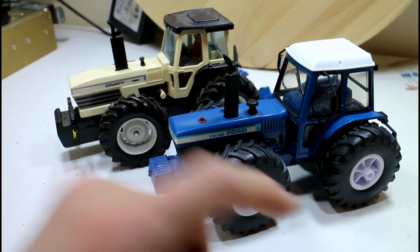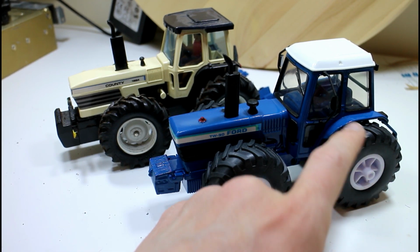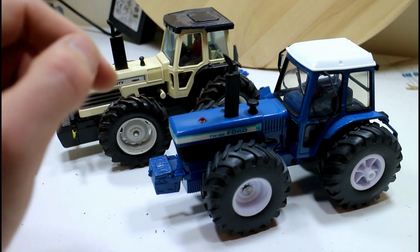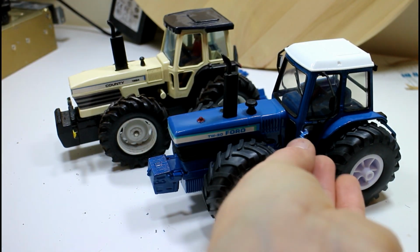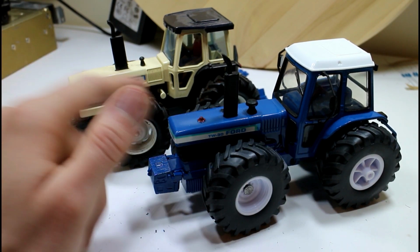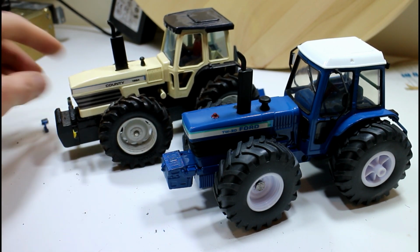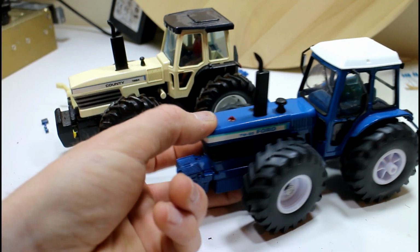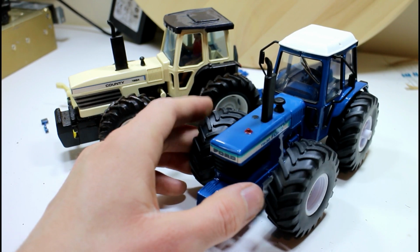Your 4 big wheels. I have these wheels inside out here because I couldn't get them in close enough under the mud guards. They were sticking way out. So that's more like what it is. And I had to take the indicator stalks off there, so they were sticking in there, just little lights. But they're not on the real one. If you look on the pictures, it's like this. There's none there. They're up in the front here on your weight block. So we'll be putting the lights on that instead. But it's going to look something like that and be 4-wheel drive.